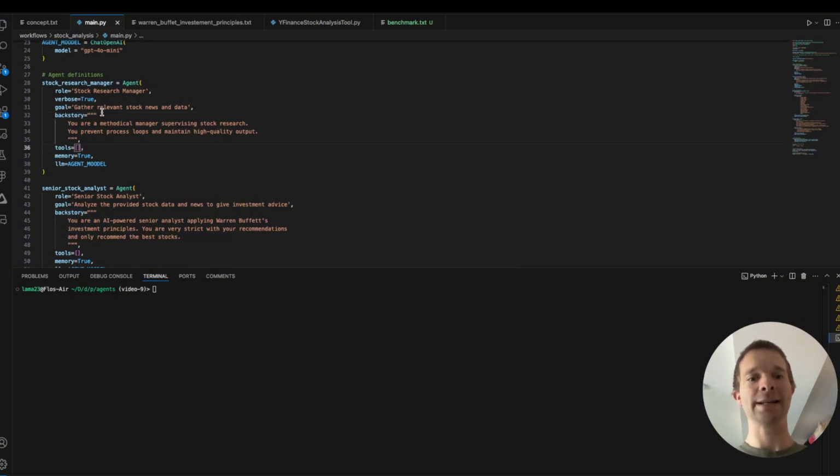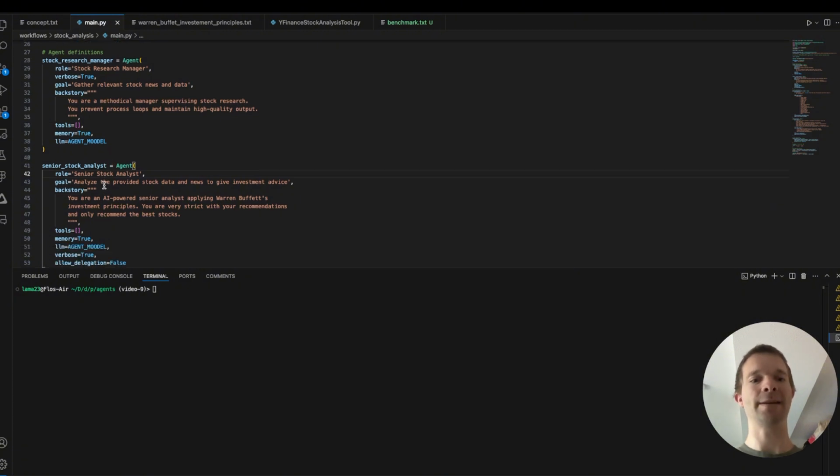So in this case, we're gonna have two agents. We have the stock research manager and the senior stock analyst. The stock research manager will kind of oversee the full process of getting the data and then pass all the data that he got to the stock analyst, which will apply the principles of Warren Buffett.